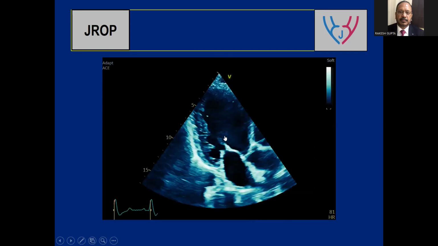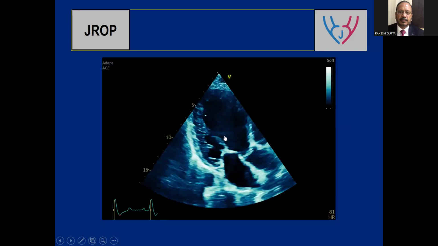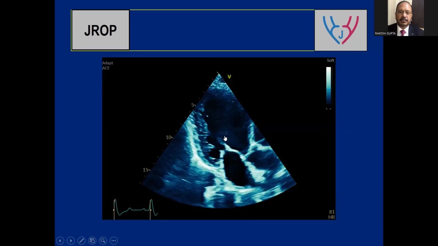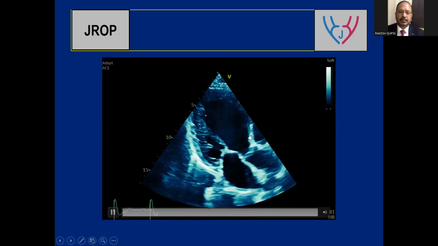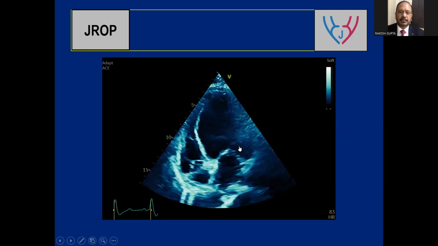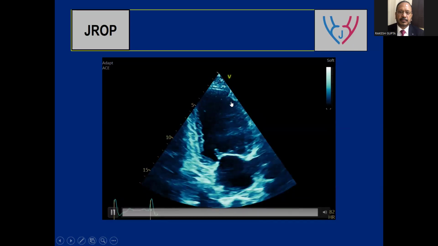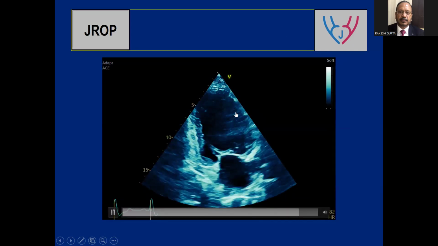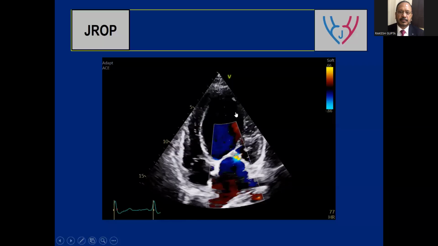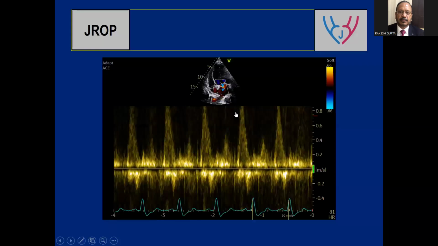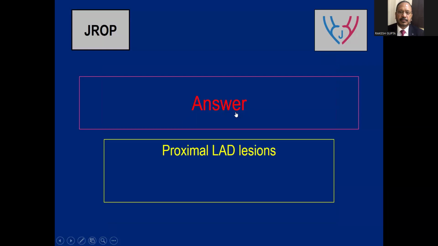Now go back and see what is the difference in this patient. We have an almost akinetic mid-anterior septum. I'm not really sure about this. It looks to be akinetic. Then we have the whole of the septum along with the apex and apical lateral wall akinetic. Then we have the apical anterior, apical inferior wall, and possibly the mid-anterior wall akinetic. Evidence of at least moderate MR with systolic truncation of the pulmonary venous flow pattern.